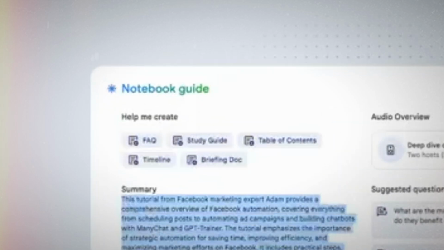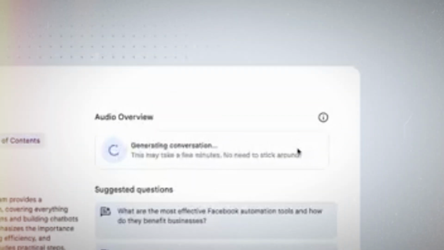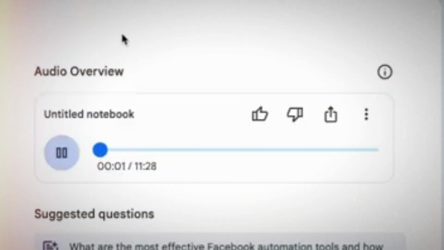Next, draft a briefing doc for stakeholders, and you get a structured overview with quotes, ready to share. For outreach, request, "Generate an audio overview in a professional tone," and you've got a podcast to send to remote team members in different time zones. Pin the best bits, and your global team has a centralized, actionable resource.